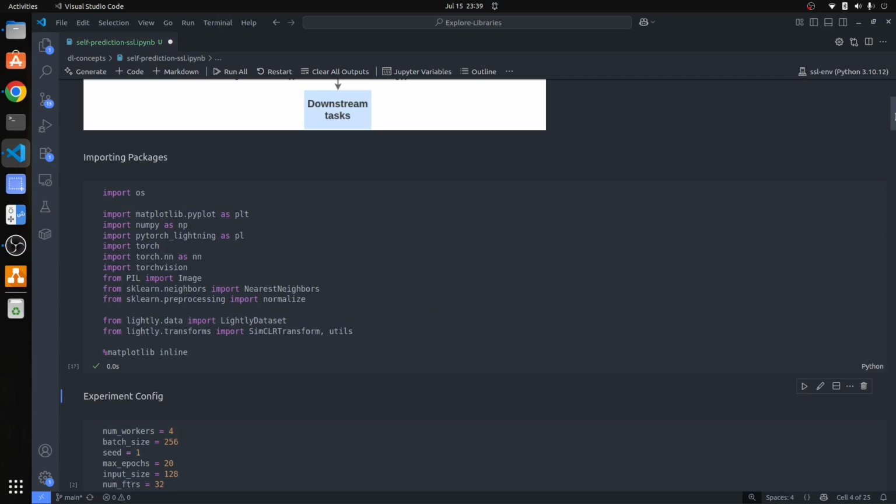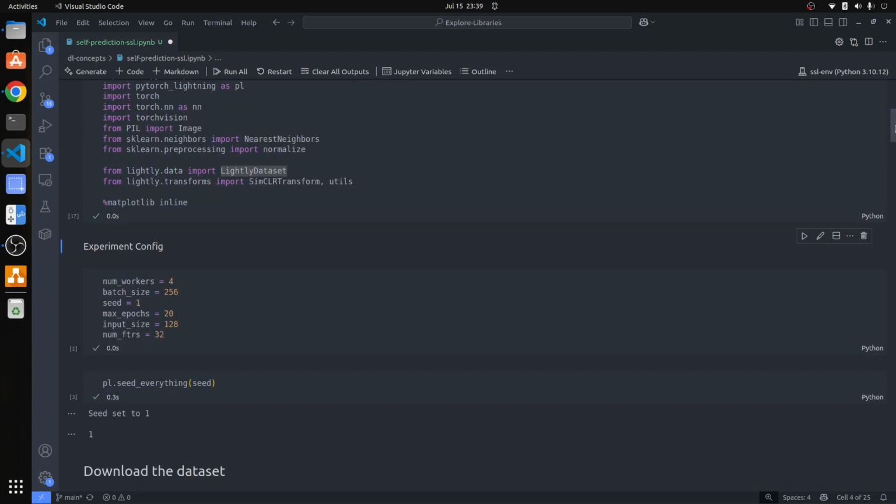Now, since this is a model that I'm training, it may take time, so I have already trained the model. We'll just look at the code and understand what is happening. Once we have imported the packages, next we set the experiment config, which first is num workers, set as 4. This is used for loading the dataset, and then we have a batch size of 256 and the seed is equal to 1 for reproducing the experiment.